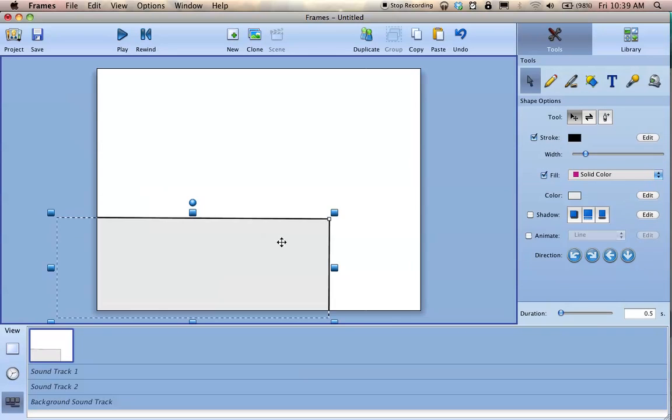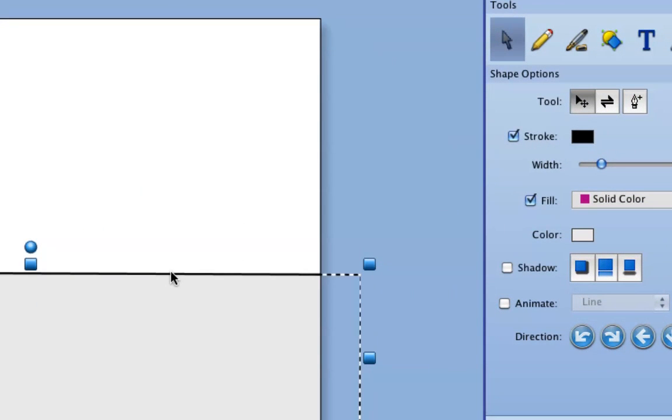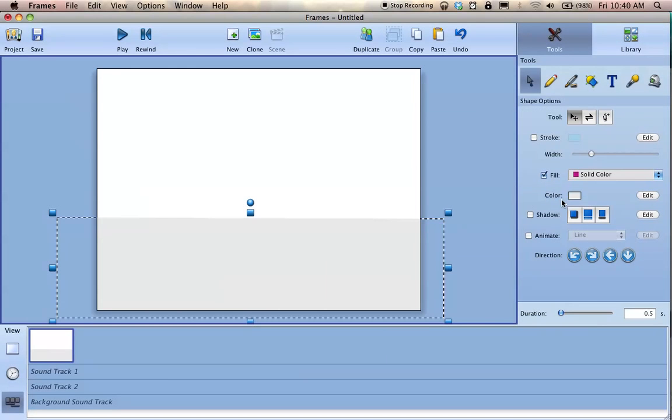All right, so back to what I was doing. I'm going to have this go all the way across. Now over here is an option called Stroke. This is for the line that goes around whatever shape you've added, and I can make that line thicker or narrower. I can change the color of it to pretty much anything I want, or I can turn it off entirely, which is what I want to do in this particular case, and you'll see why in a little bit.